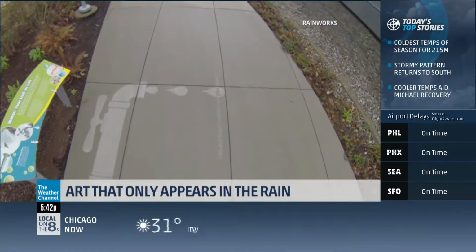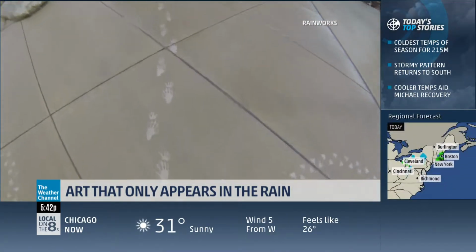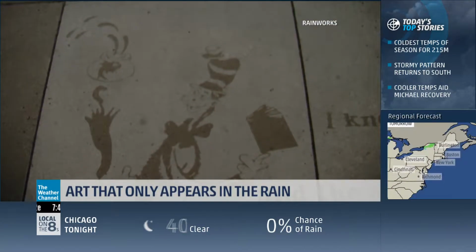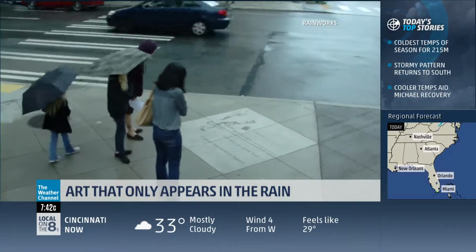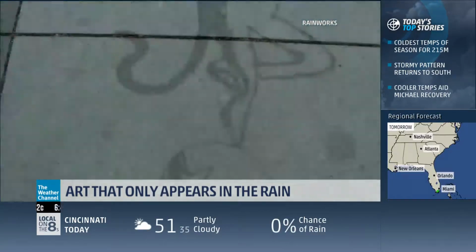I mean, it looks like you perfected it. We're looking at some pretty impressive artwork, very detailed, but how long did it take you to get it right? Well, to be honest, the first time we tried, we had to try some coatings that were already on the market, and the problem with that was that a lot of them left a little haze that was visible, like a whitish haze on the ground, and that sort of ruined the magic of it. So we actually had to reach out to some companies and work with them to develop a coating that was actually completely invisible. And so now we have invisible spray, which is actually undetectable on the surface of the concrete.